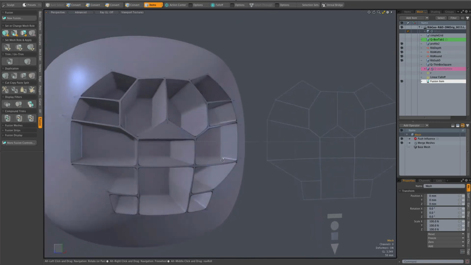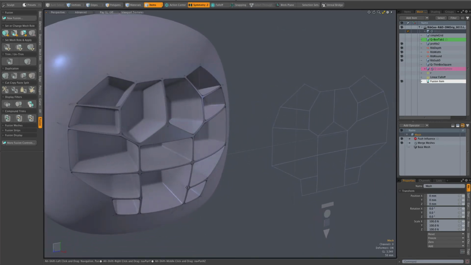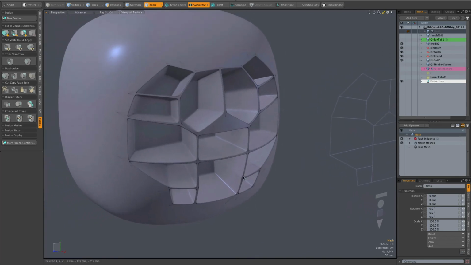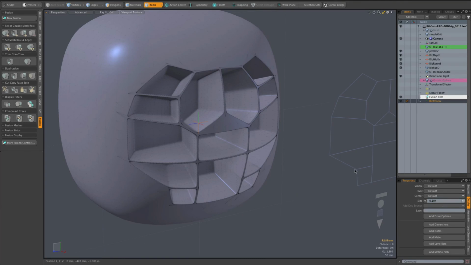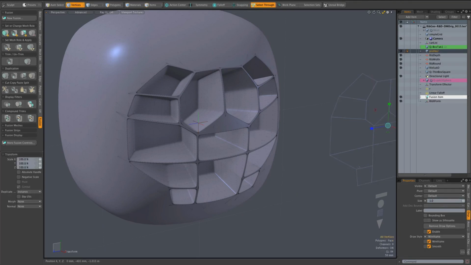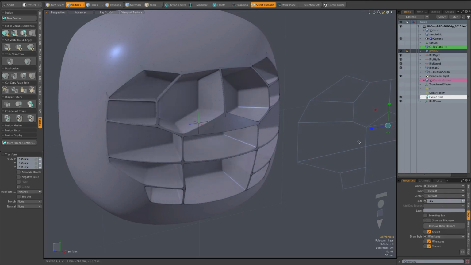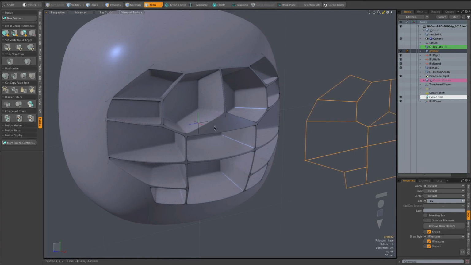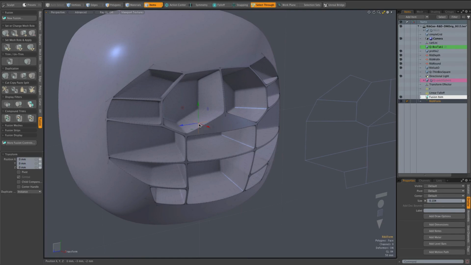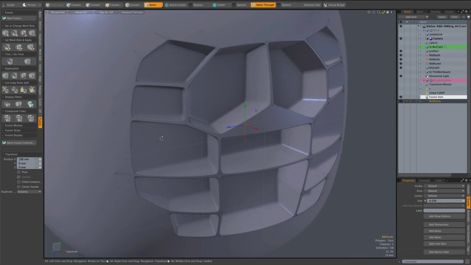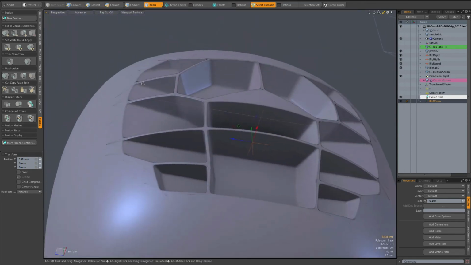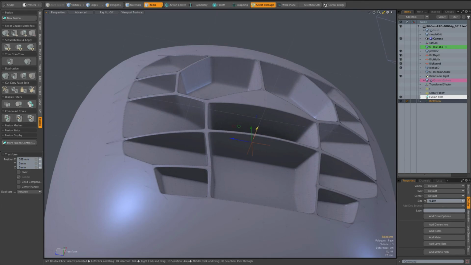And one appropriate thing to do with this kind of a cut is an effect I very much like, where the ribs just sort of emerge from the main surface, and usually that's achieved by having a shallower contact between the trim and the main surface. And to help achieve that effect, I am widening our 2D pattern, and that way the bottoms, the deepest part of its cuts, sort of just meet the sides of the main form of the blob there, and give that effect of the ribs just kind of blending in to the main surface.